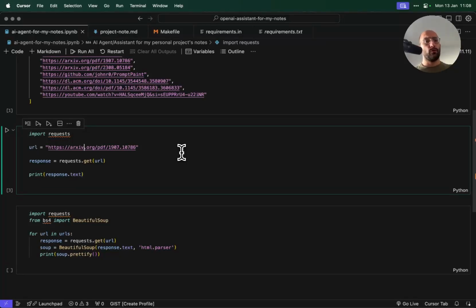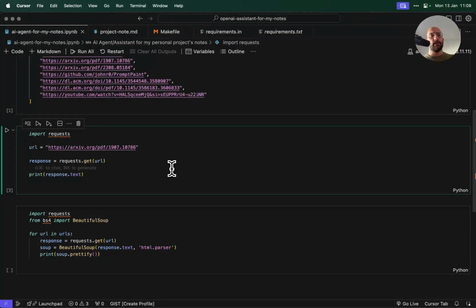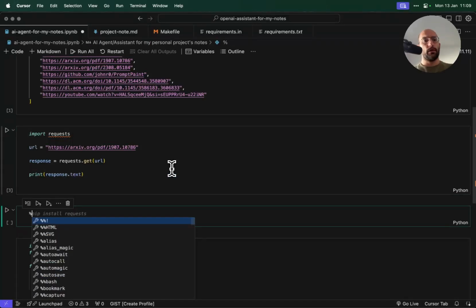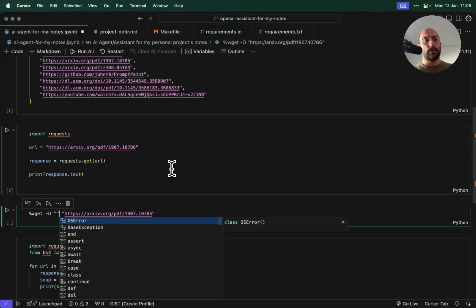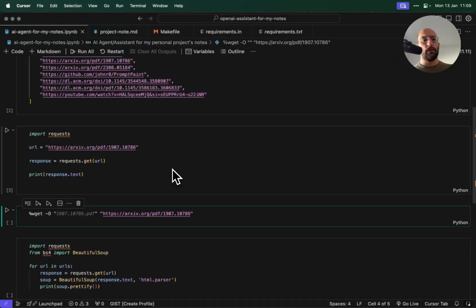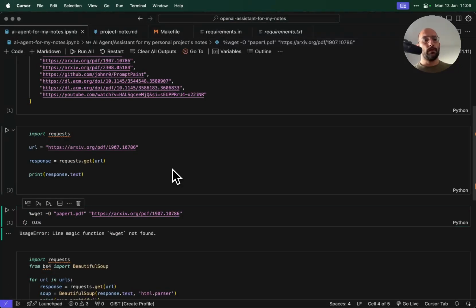So for PDFs, for example for this PDF, I'm going to use a very simple approach. If I open up a cell here, I can say wget this article, and I can give it a name. In this case it's going to be paper1.pdf, something like that.